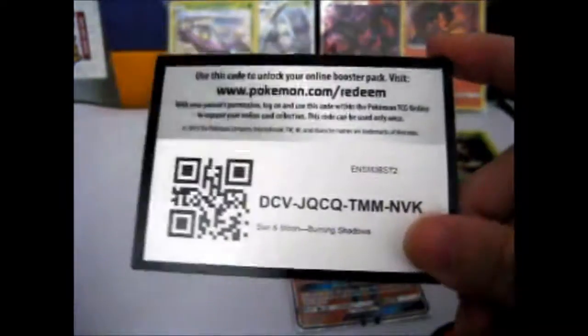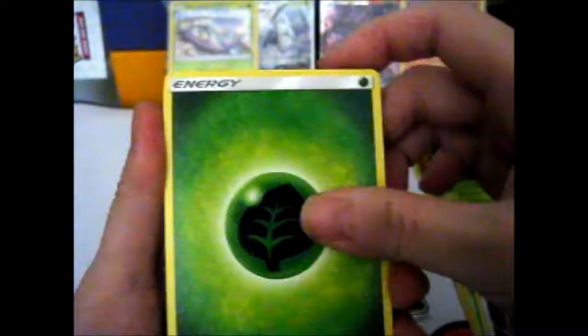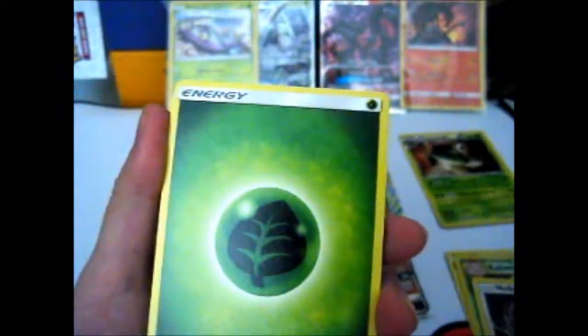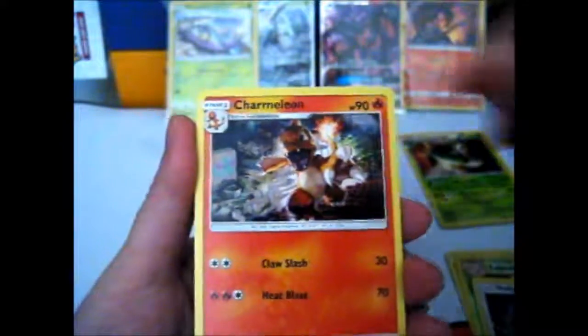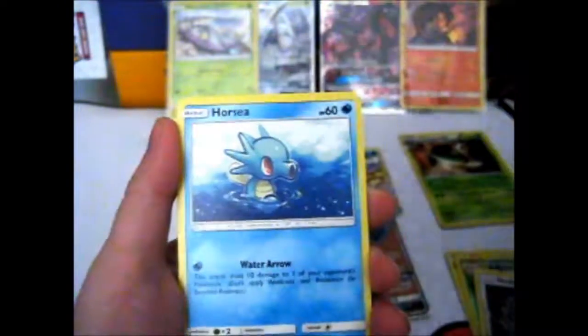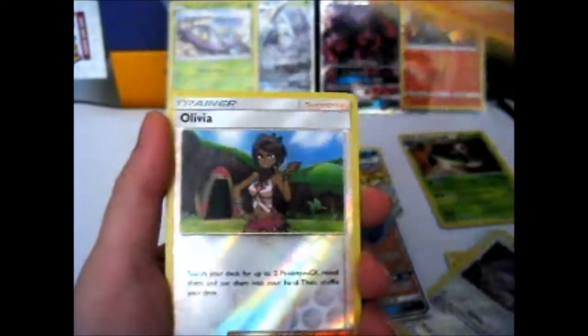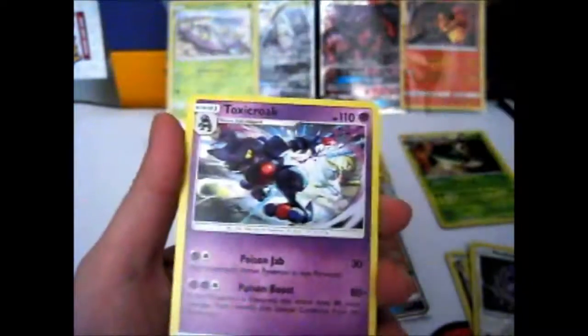I'll just give this one because I can't bother to pick up the other one. Do the full art. Grass Energy. Tormenting Spray. Charmeleon. Dusclops. Morelull. Sandygast. Venipede. Horsey. Mudbray. Oricorio Reverse. I don't think I have that, so that's good. So, rare is a Toxicroak.